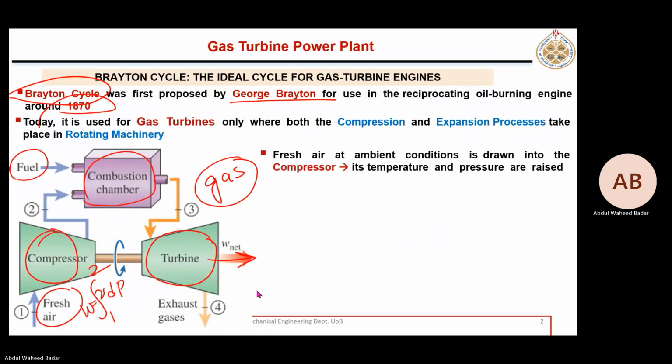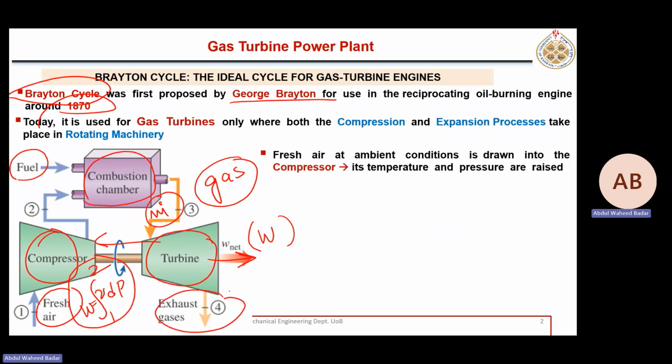So this is the major issue here, that the work of the compressor is much bigger than the work of the pump in an equivalent steam power plant. That's why a large amount of this turbine work goes back and is reused in the compressor. So to get the same amount of power, we have to use a large m dot here, because a significant work is being used again in the compressor.